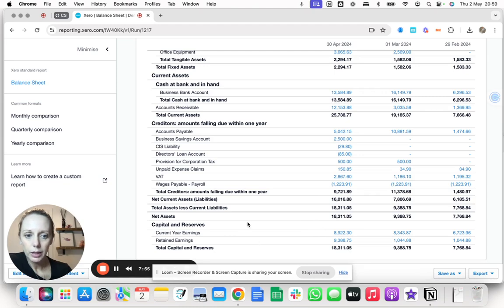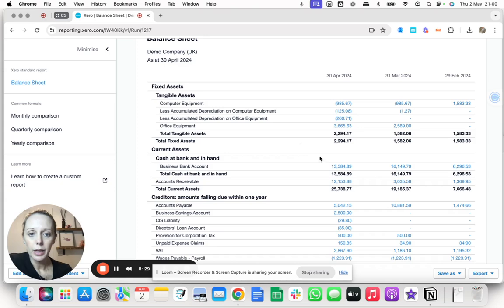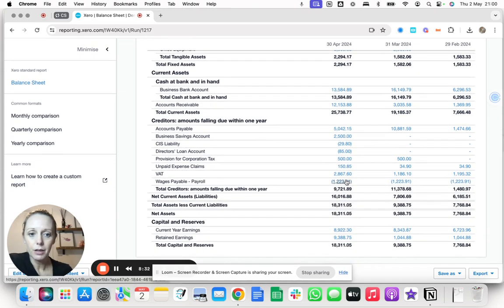Then I'd also be looking at this net assets and this total capital reserves. Generally, I would want this to continue to be going up, because that means my business is worth more, it's got more money in it, and it will do year on year because you've got money coming up. But then I've not taken any dividends yet, so potentially they will come down. But it's just looking at, is my business profitable? Is my business in the green, which it is, and is it liquid? So basically, do my assets less my liabilities, is that still a positive figure, which is what we want to see, and it is.